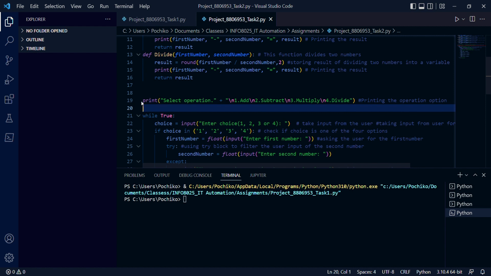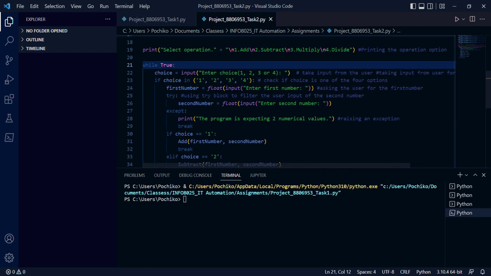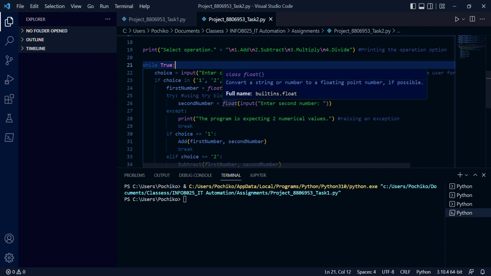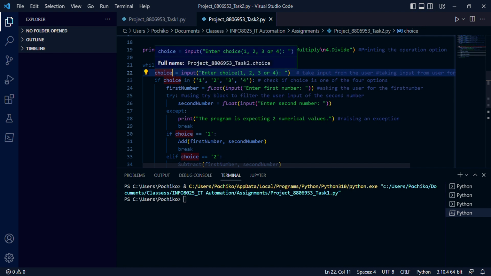So here the first task that the program will do is to print the selection of the user, either add, subtract, multiply, or divide. And I use a while loop for this task, where the choice entered by the user, I save in the choice variable, which is equal to input.